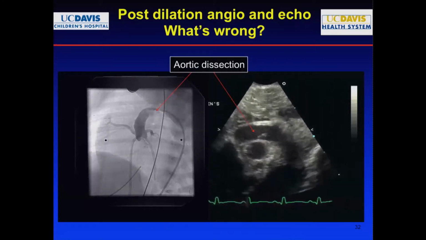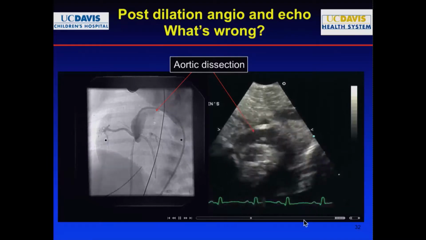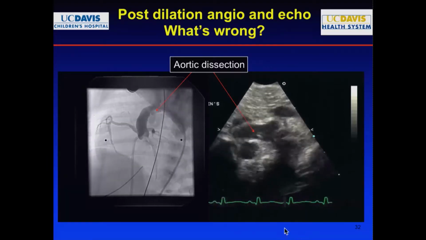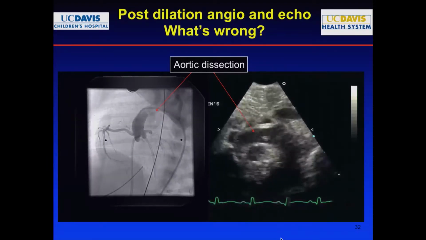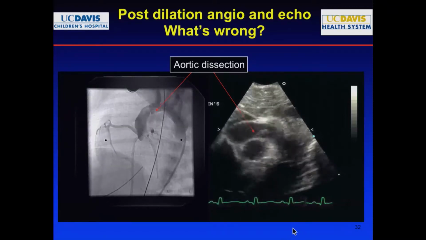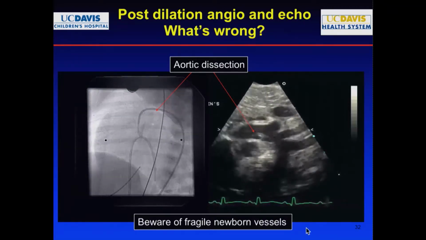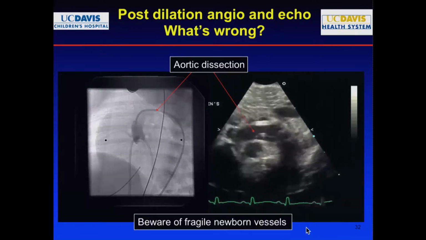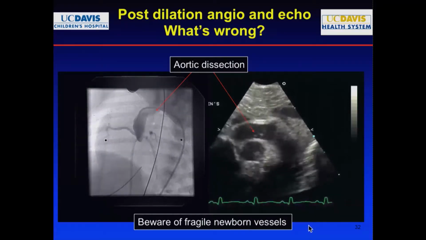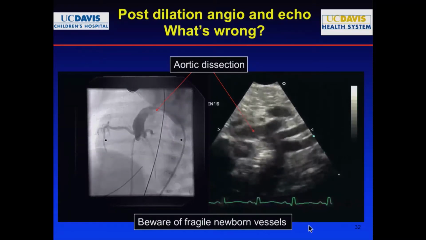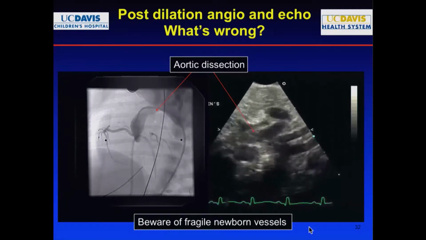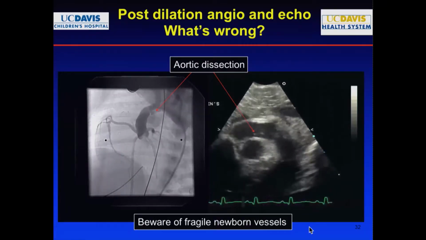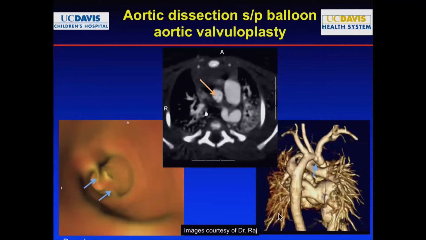Okay, you see the dissections here, right? Again, this is a newborn. He says everything was smooth. What happened? Well, I think a couple of things you have to pay attention to. First of all, just be aware that newborn babies have very fragile vessels. You don't have to feel resistance before you tear into it. But in fact, the biggest problem is the pigtail catheter, because look at this here, and I'll come to that.